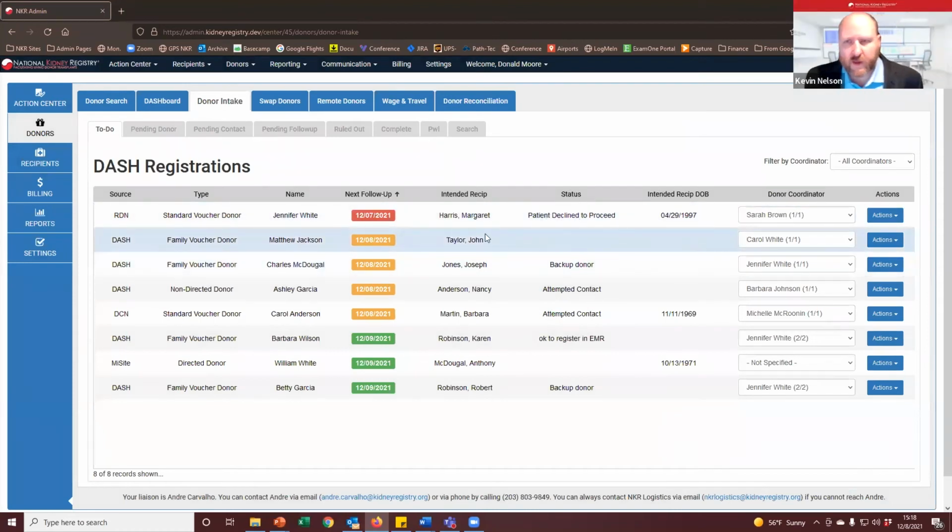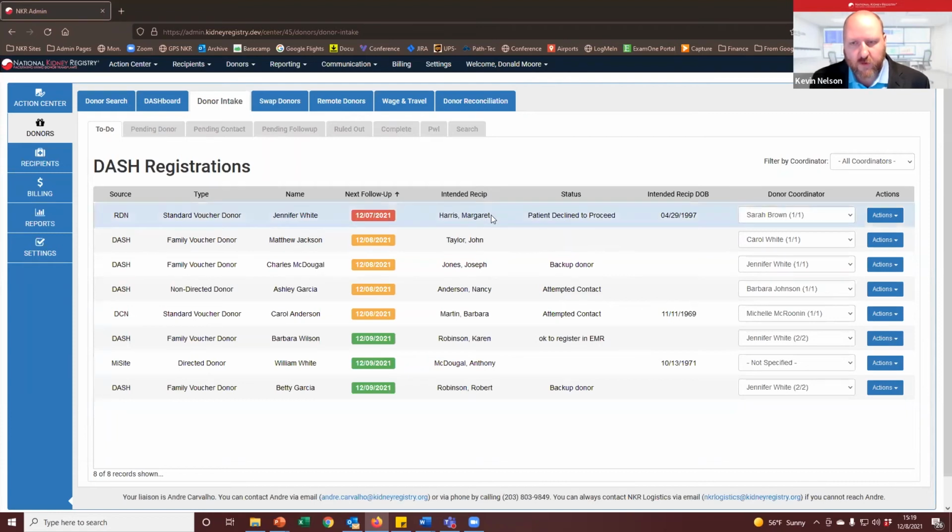And one of the things I actually haven't checked with anybody yet, but what I'm looking at was that status in particular, and the could not contact, it would probably be useful to link that up to the ruled out status, so it would go into the ruled out tab as well. So I will have that added in so that you can choose on any status whether it's a rule out or not. That's a great point.